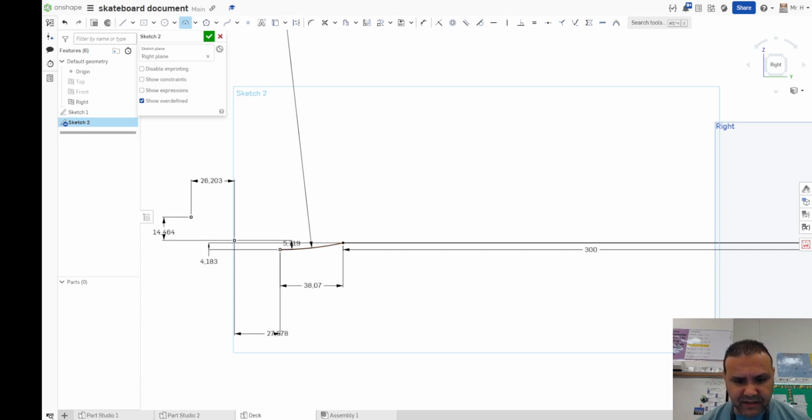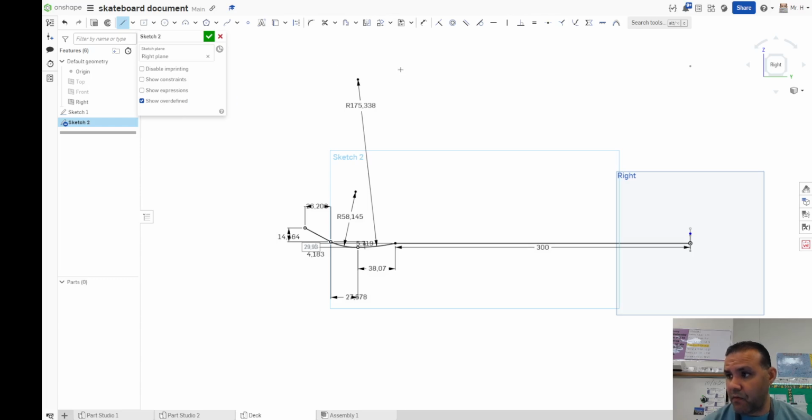Gentle little slope right there. Our second 3-point arc is going to be at 58.145 millimeters. And then that's it. We're going to use the line tool, and the line tool is just going to connect like that.